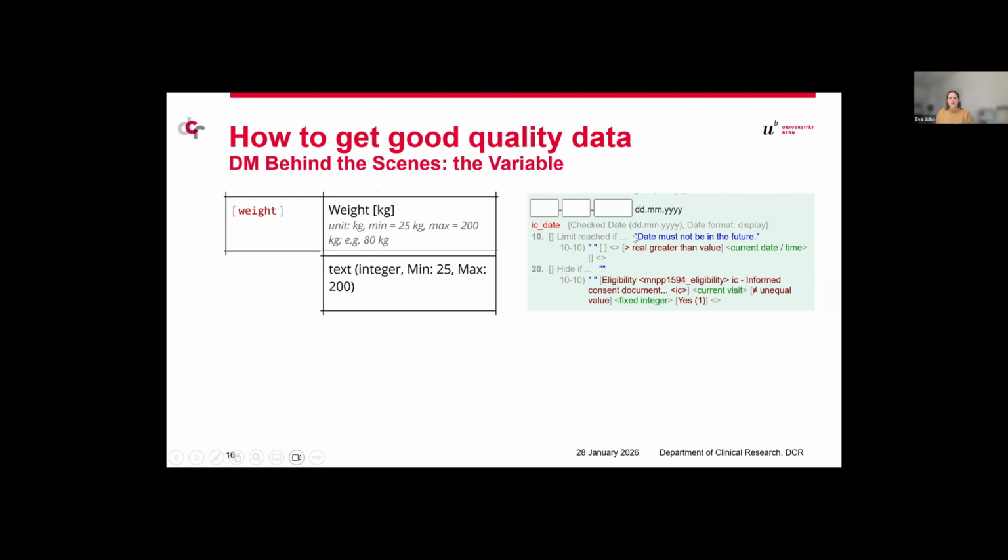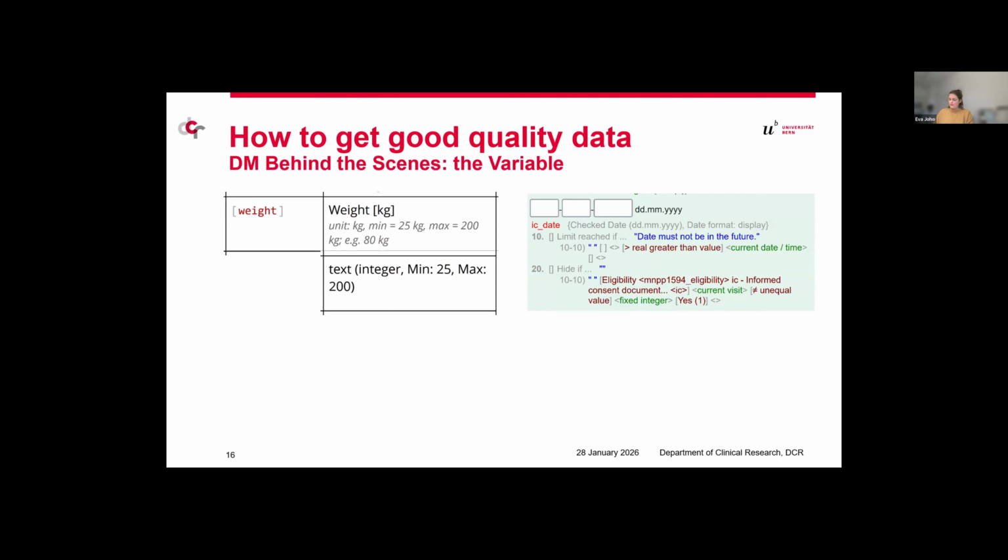Or you can add a check that, for instance, the date shouldn't be in the future, and as soon as the person enters a date that is in the future, then an error message will be returned.